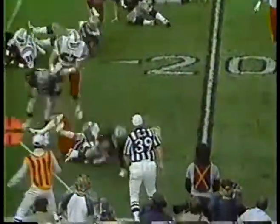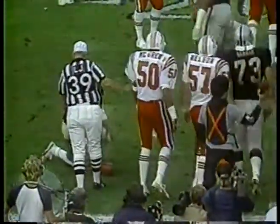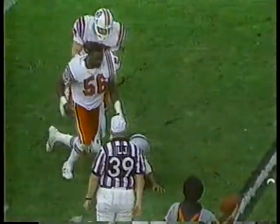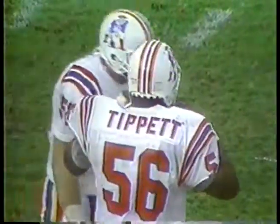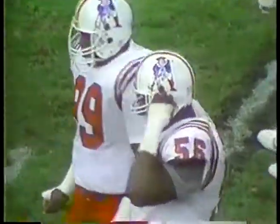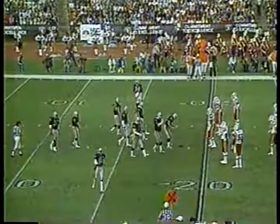Marcus Allen. Boy, you can hear the pads popping. Andre Tippett losing his helmet as he was in on that action. Tremendous penetration on that play. Roland James, 38, is the man who goes in underneath it. We don't see him, but he cut down two of the defenders, and then Tippett put his hat right into the chest, and as it bounced away, he made the tackle. Boy, there's some hitting. You could hear that shot all the way up here in our booth, and that's got to be, what, 100 yards away, Nick?